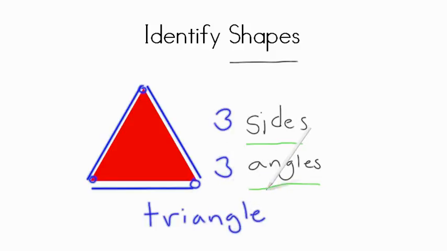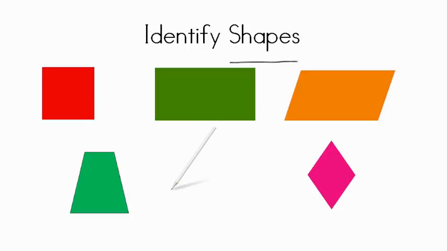Now let's look at some four-sided shapes. Each one of these has four sides and four angles, and there's a special term for it. They're called quadrilaterals. Quad meaning four.